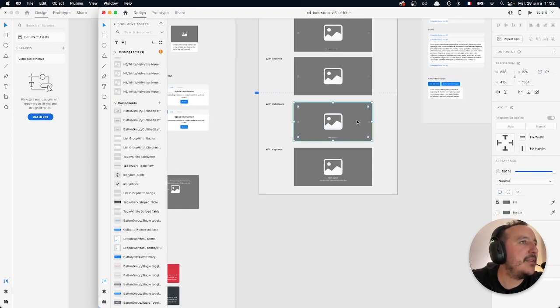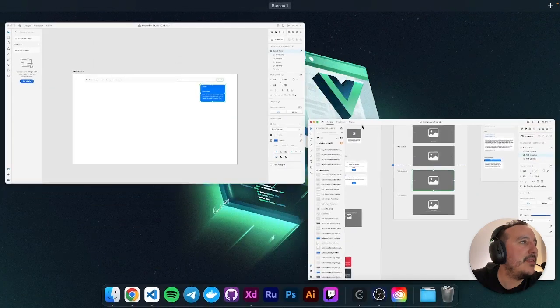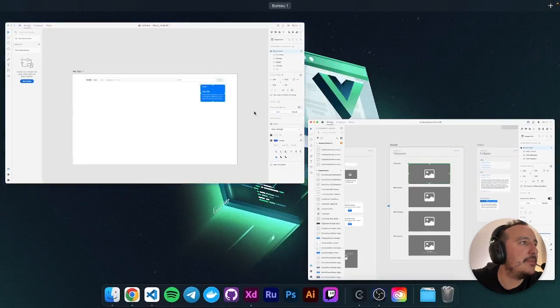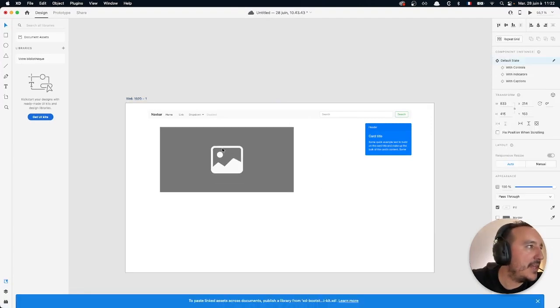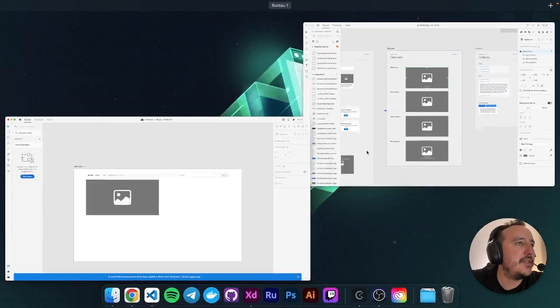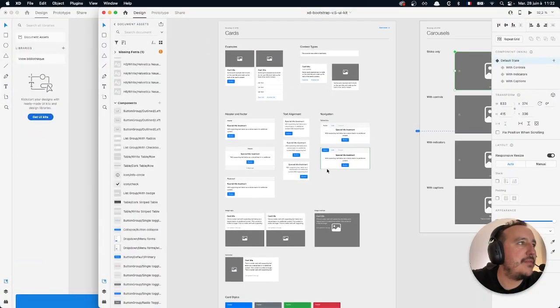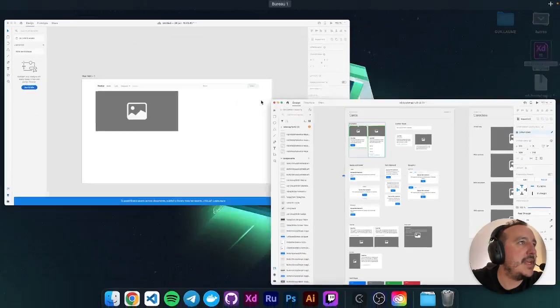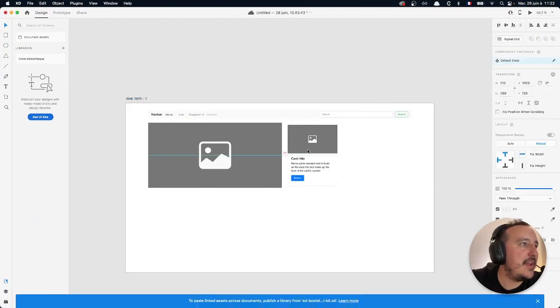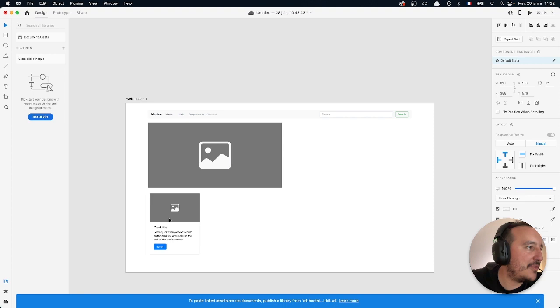So let's say that I will have what we call a slider, a carousel, they call that. So I get back in here and I get my carousel there. Okay, and actually I don't want to have this. I would like to have just a card, and you will see that most of the things match perfectly.